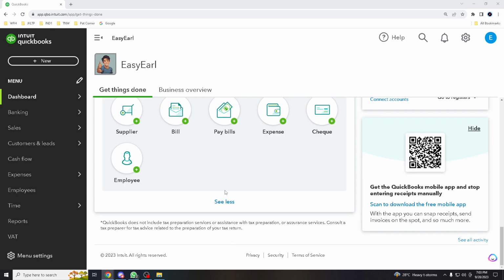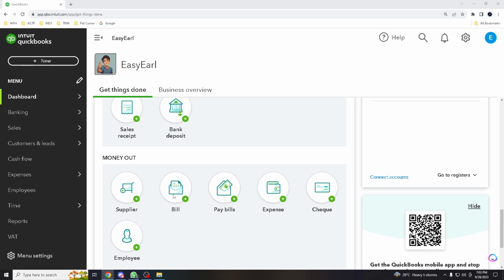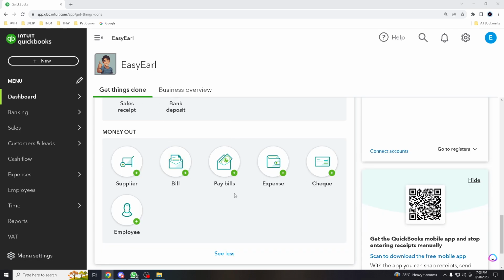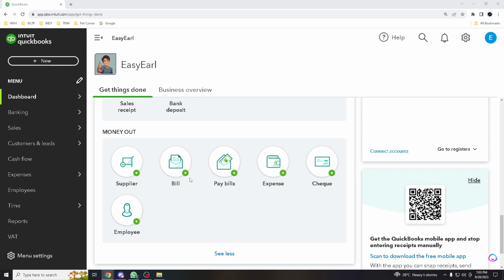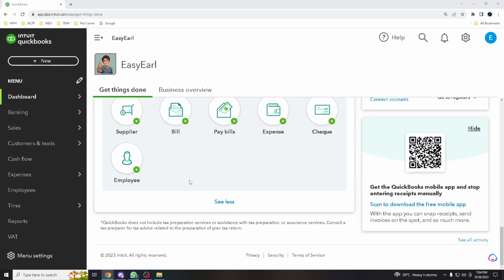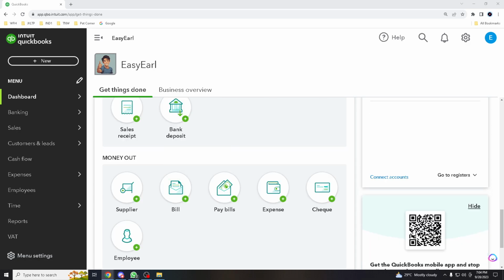QuickBooks Online provides different user roles and permissions, allowing you to control what each user can or cannot do within the platform. This enhances data security, which of course prevents unauthorized access to sensitive financial information, which is confidentiality, right? So you have a customized access. User roles can be customized to match specific job responsibilities. For example, you can grant view-only access to certain users, limiting their ability to make changes, while others can have full access to edit transactions.